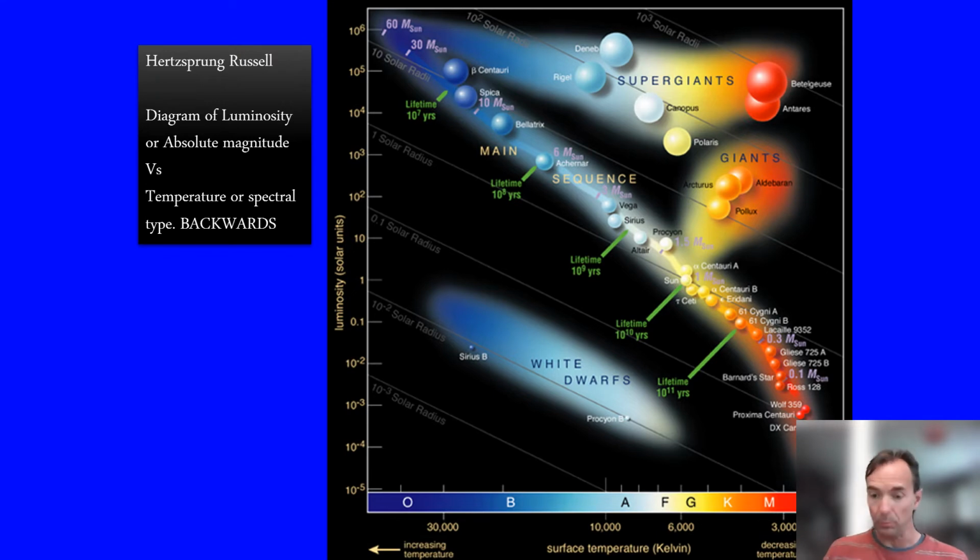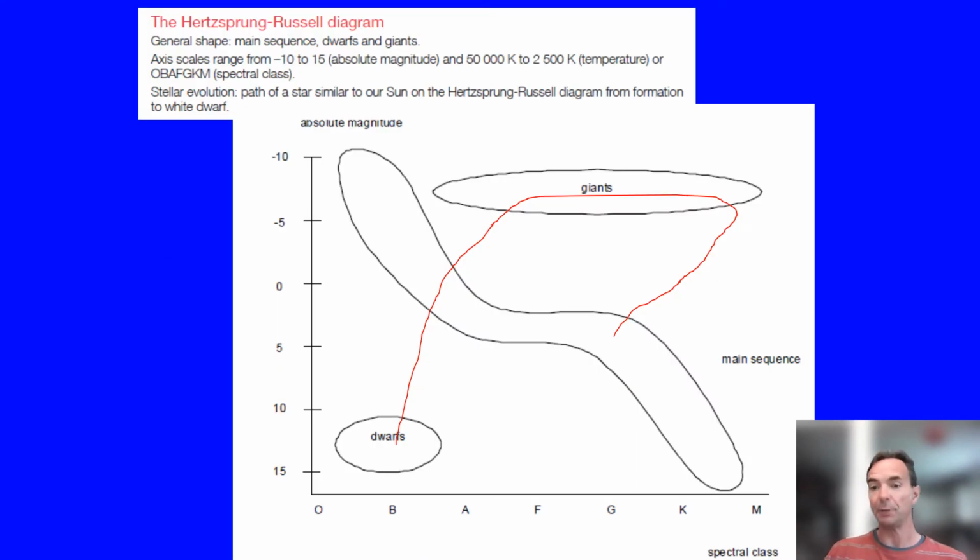Now, this is AQA's version. A student once nicknamed this the sausage diagram, and you can see why, because there's three distinct sausages. You've got a very long, bendy sausage. You've got a very sort of chipolato-like one in the bottom left-hand corner, where the dwarfs are, and then you've got a standard sausage up here, which is the giant sausage. Remember, if you like that way, I don't mind. But what about this diagram?